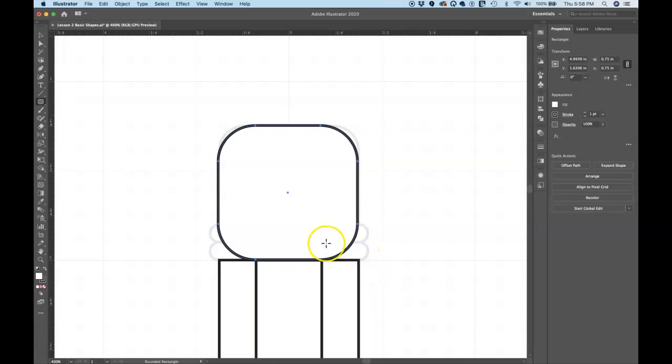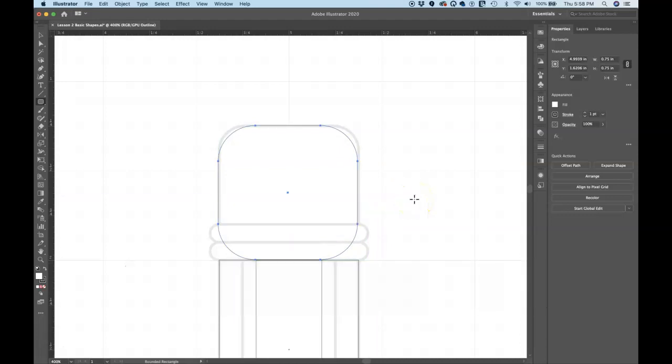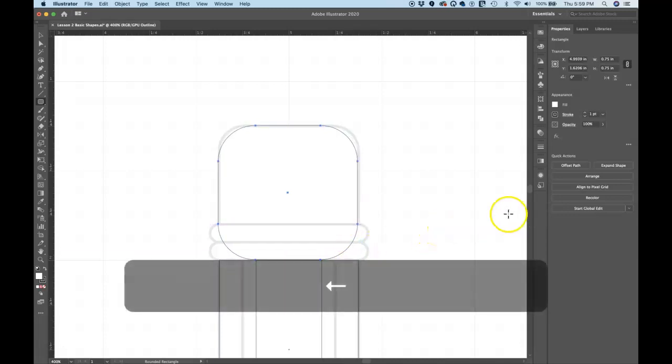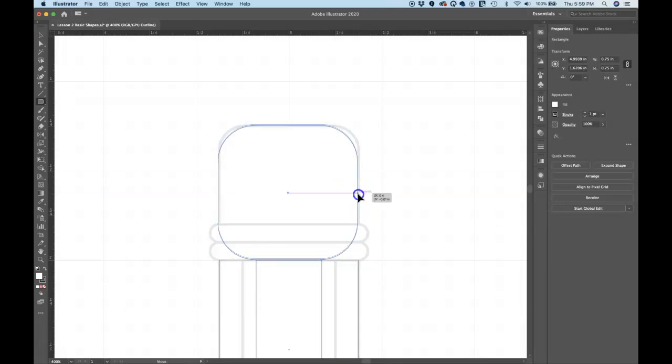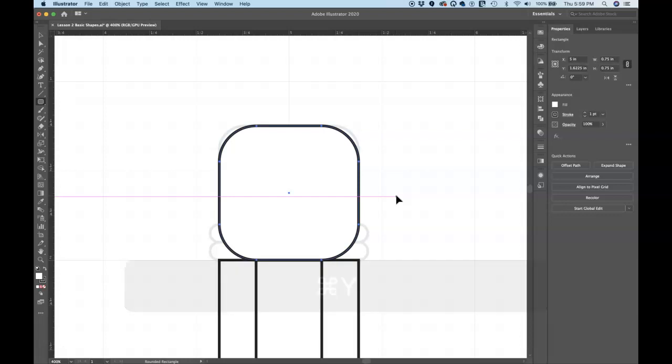You can also, if you're worried about it, hit Command Y, and that allows you to see with more precision exactly where things are at. So if you really are persnickety about getting things placed just right, I just nudged it a little bit with my arrow, right? You can nudge left and right. So get it lined up as best you can. All right, so again, that's Command Y to enter that outline mode so you can see things with more precision. Okay, so now we've got our eraser in place.